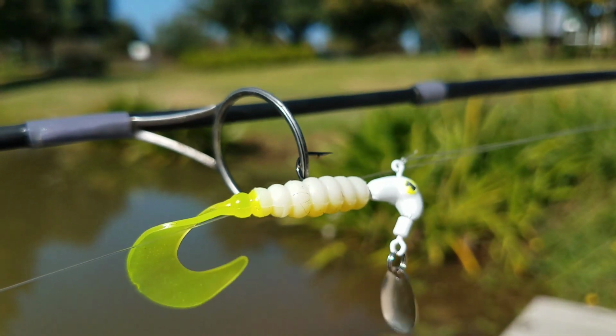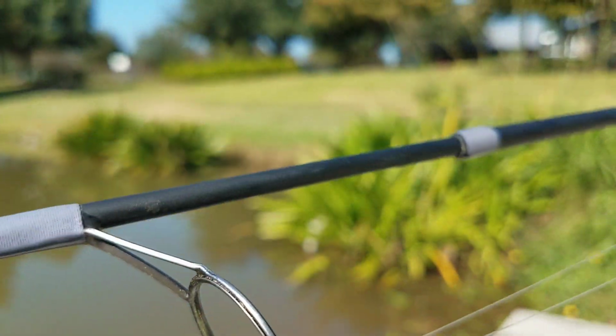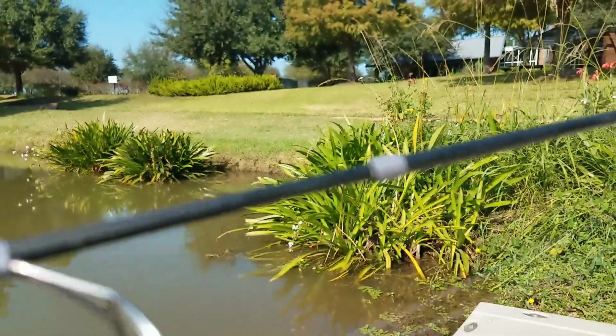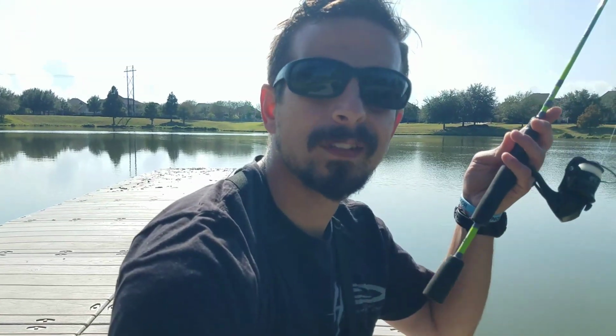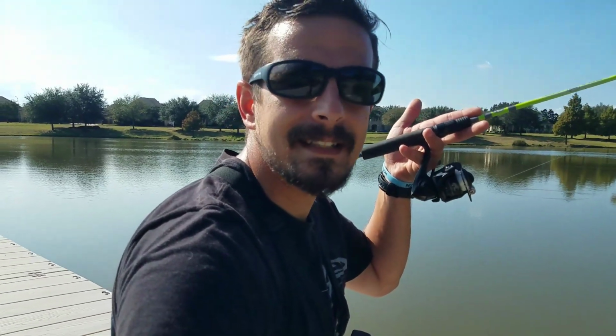And this is our lure. I'm just gonna go with this underspin here. And by the way, this rod is a two-piece rod, as you can see the joint right there. Quite a fan of this setup. Only mediocre reviews. If you do some researching online, you're not gonna see anything great said about this outfit. The reel is decent. The rod is great.